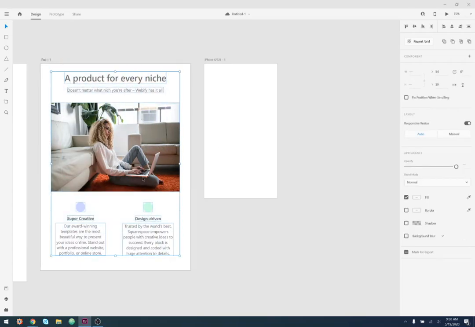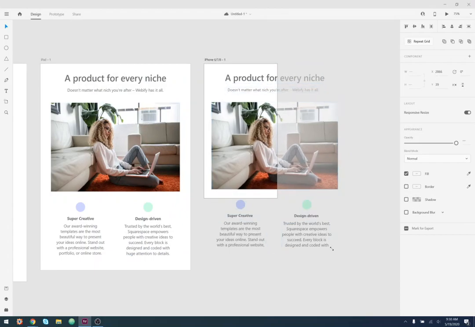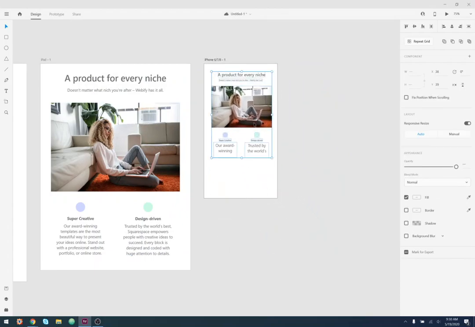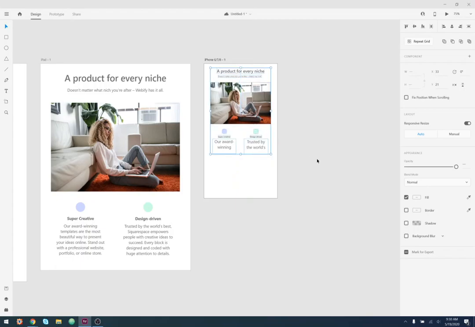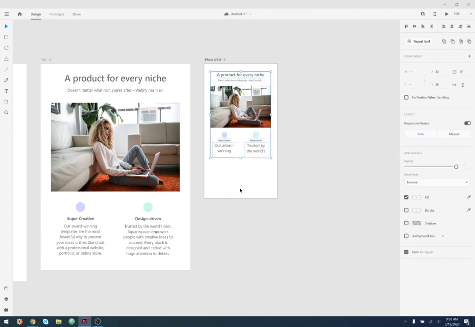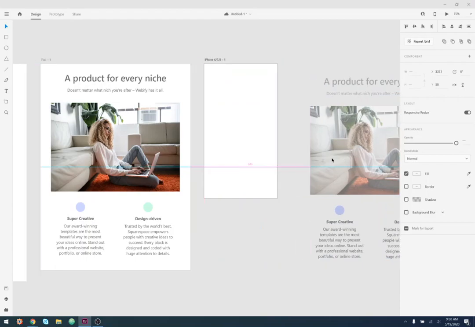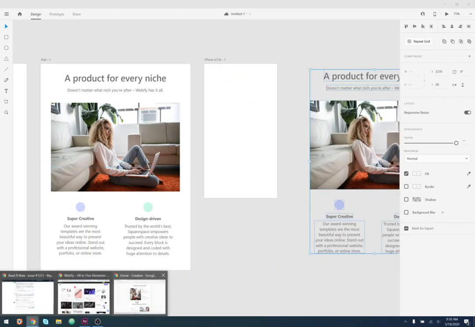But if we take all of our information, we just shrink it down again. That would certainly fit, and you could do these things. You would have to make your text quite a bit smaller. But I think there's a better way for us to approach this, and that's if we manipulate the elements a little bit. Let's see what they did on the website.